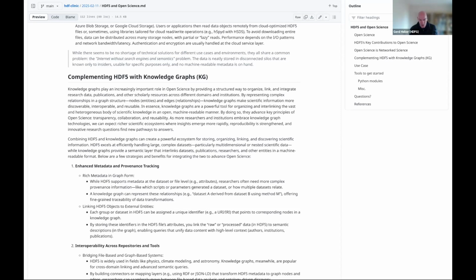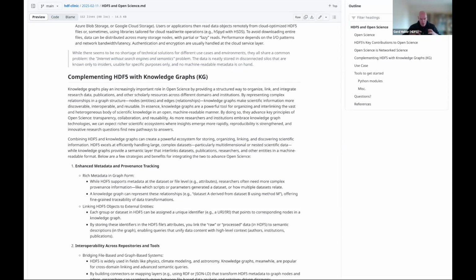You can just search for something that's of interest to you, and then if you traverse this knowledge graph, that pretty much means you are discovering related information. So, for example, if I were to look up HDF5 in Wikidata, I could discover tons of publications that take advantage of HDF5 in some form. I could also discover something about the HDF Group. I could discover something about library releases and so forth.